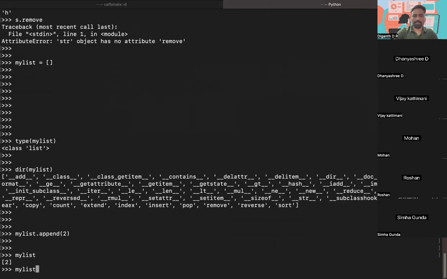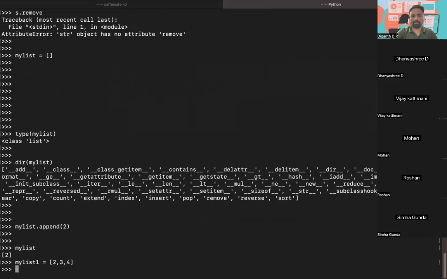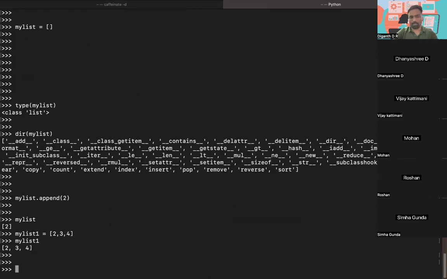You can also initialize my list using an actual list, for example 2, 3, 4, like this. So this is one way of initializing, and we are appending. In terms of mutability and immutability, list is something which we can mutate or modify.